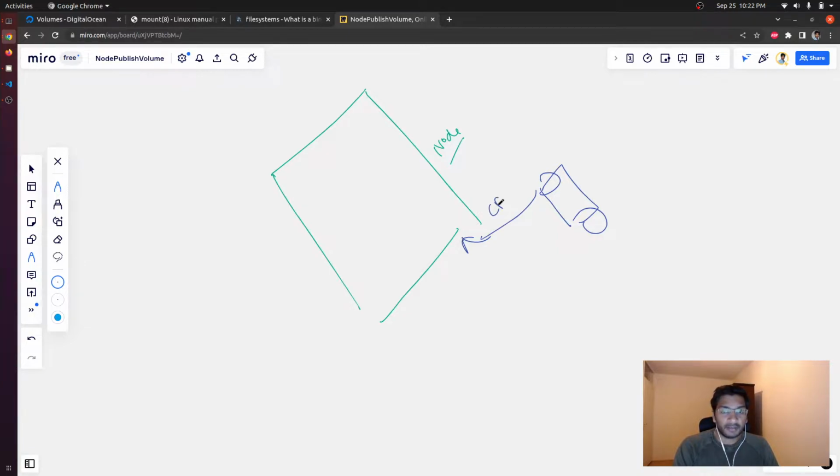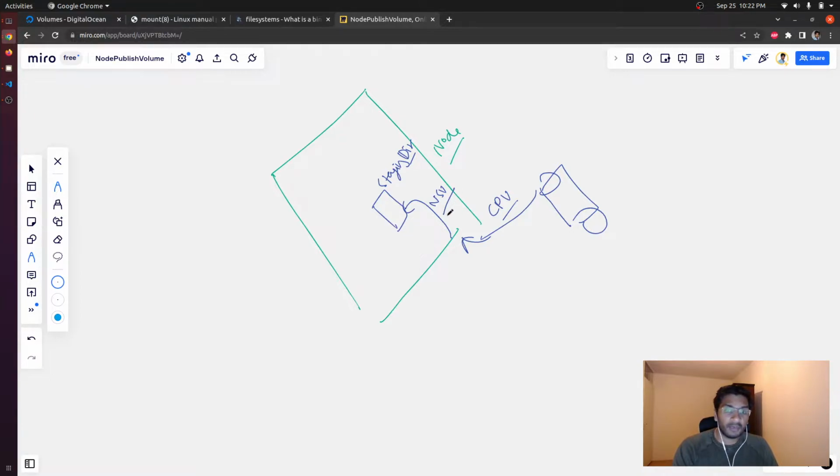So this is controller publish volume from the controller plugin that attached this volume to this particular node. And then the node plugin's Node Stage Volume RPC was triggered, and it mounted this volume into this staging area. So this is the staging directory where Node Stage Volume RPC of the node plugin mounted the volume.